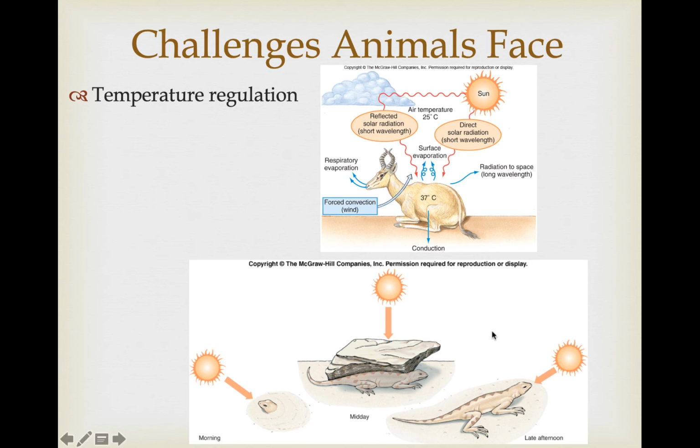Now, ectotherms typically don't have the metabolic capacity of generating that heat, which allows for more efficient breakdown of food and neural transmissions. But we'll see that even ectotherms can maintain their body temperature to some degree if they just move around in the environment to appropriate habitats that are at that temperature.